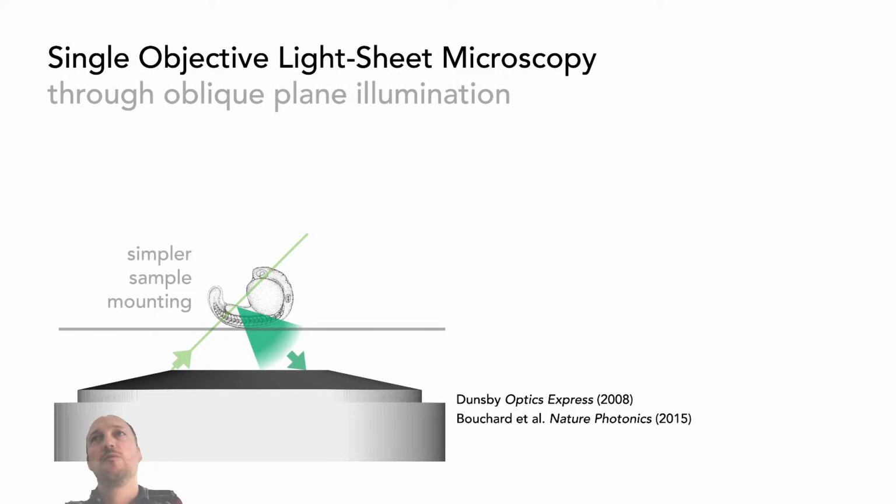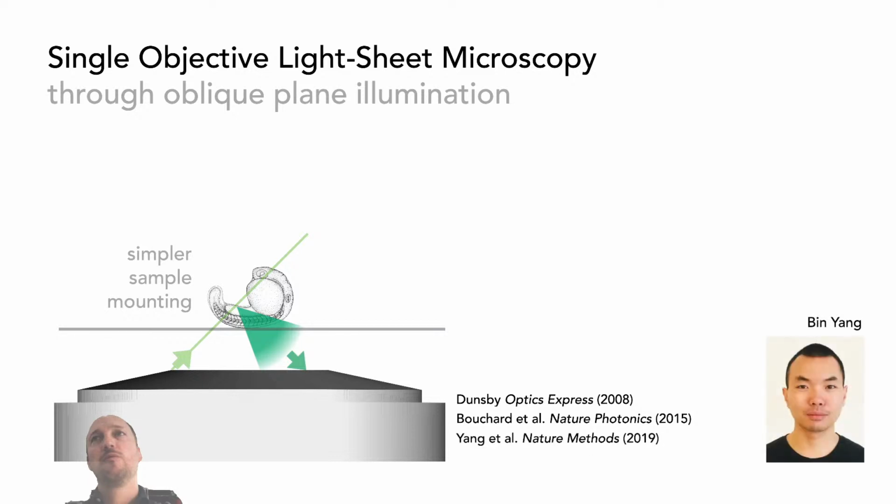And these ideas were developed already in 2008 by Dunsby and extended more recently. In particular, Bin Yang, who was at the time not yet in my team, but in Bopang's team, developed some very nice optical tricks to be able to push the NA of these systems, so that we could not compromise resolution in these oblique configurations. And more recently, in the team of Felter Fiolkau, they developed ways to push the NA even further, pushing the limits of that for single cell imaging.